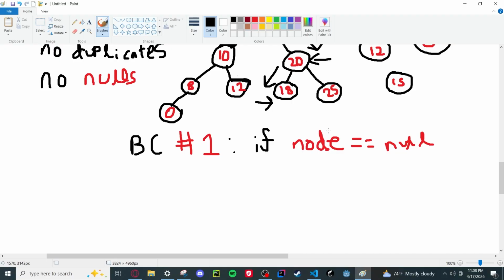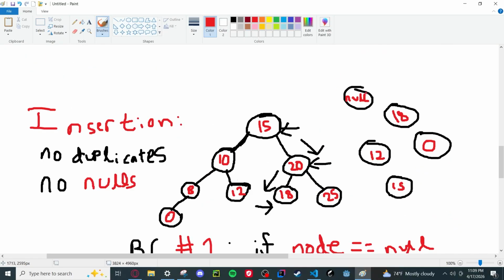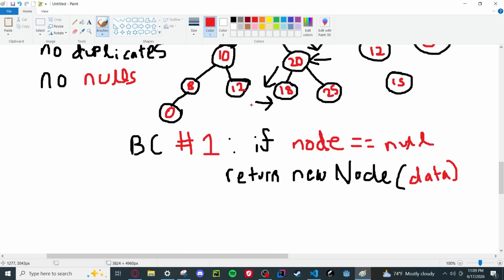If the node we're looking at is null, we would like to return a new node of some data that we've passed in. So you can kind of look at when we're doing all this, we're looking at data, not looking at nodes itself. We're looking at the data 12, data 15, data 0, data 18, data null.